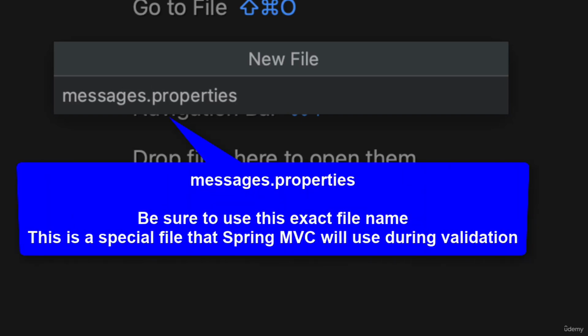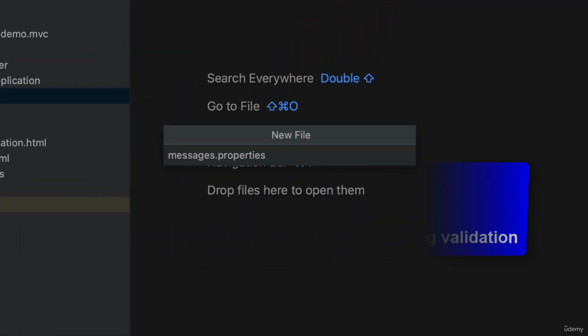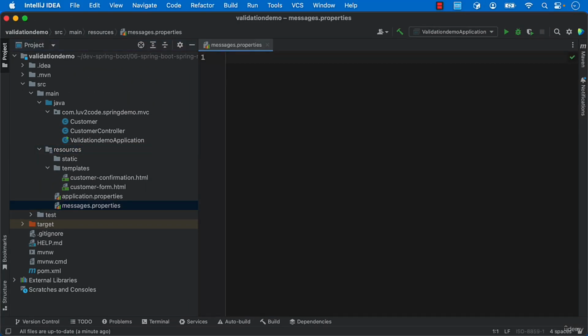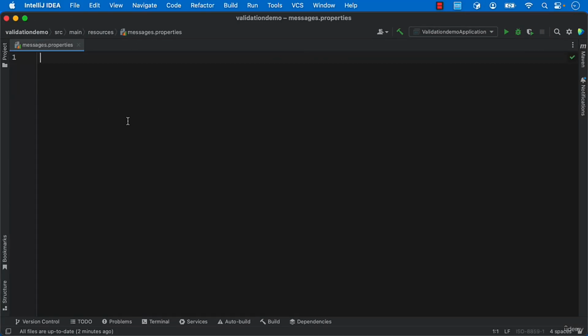Be sure to use the exact same file name that I have listed because this is a special file that Spring MVC will use during validation.